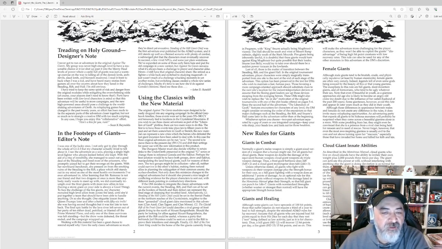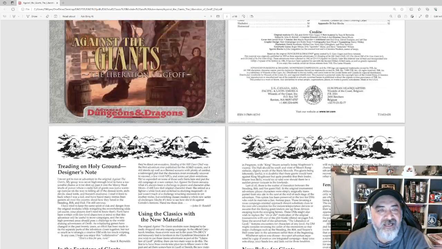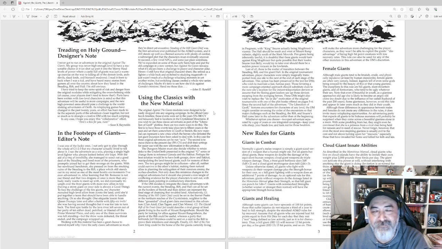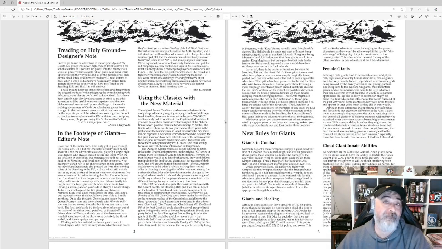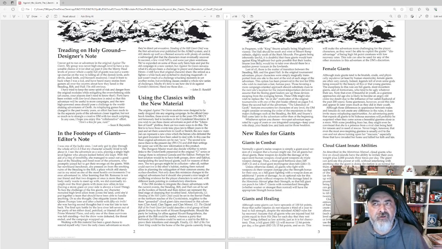Using the classics with the new material, first and foremost, the Against the Giants, the Liberation of Geoff. I can't say Geoff. I feel so dumb saying it, but it is what it is. Liberation of Geoff, right? Whoever he is, we're going to liberate his lands, the lands of Geoff. Duchy of Geoff is what we're referring to. This is set in Greyhawk. Actually, I guess I would say the western, southwestern, farthest western region of Keoland, right into the Crystal Mist Mountains where they wrap up into the Barrier Peaks.